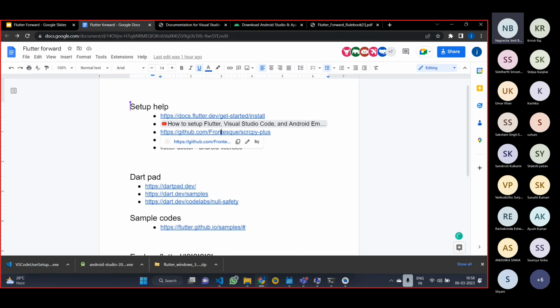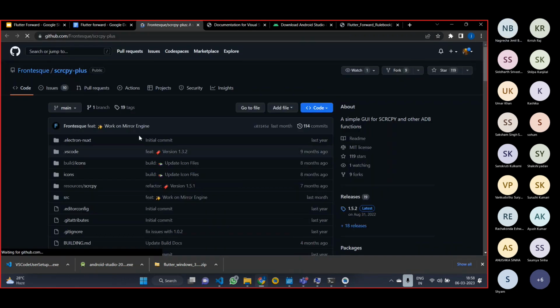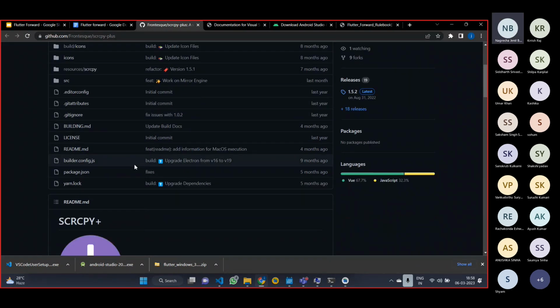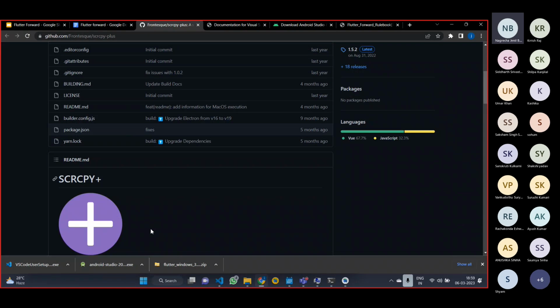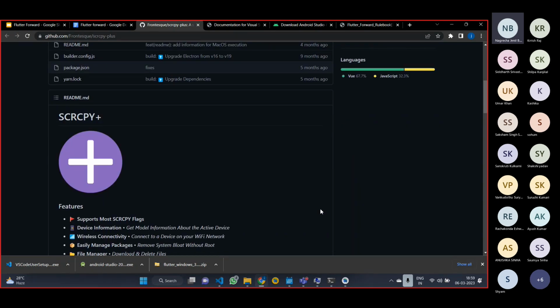And the next thing I would recommend you all to set up is this, scrcpy plus. This is not a necessary thing, but I generally suggest developers to download this, because what it does is it turns your phone into your test emulator.